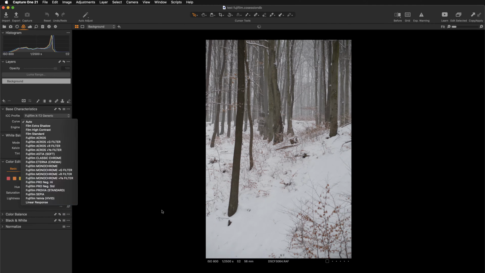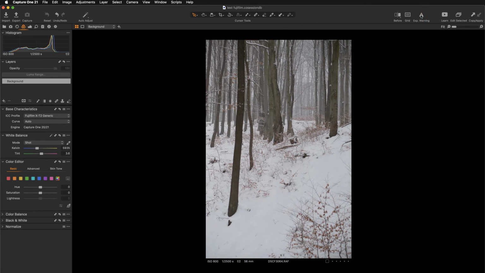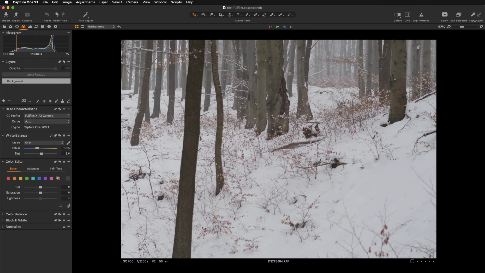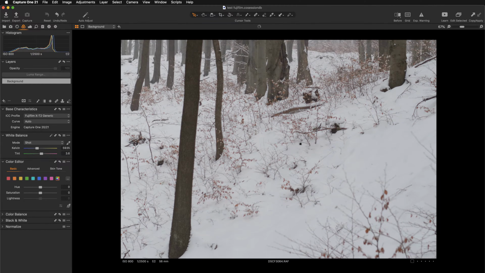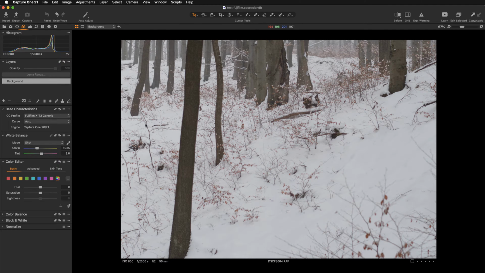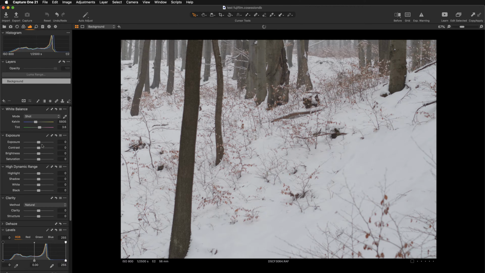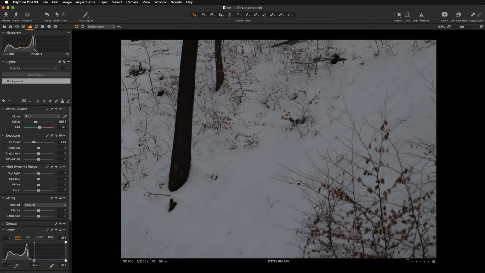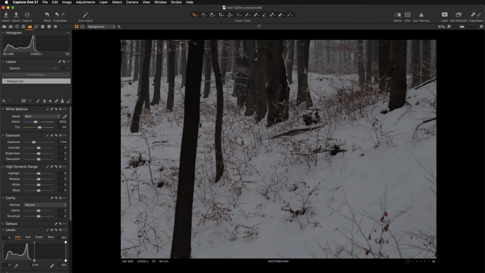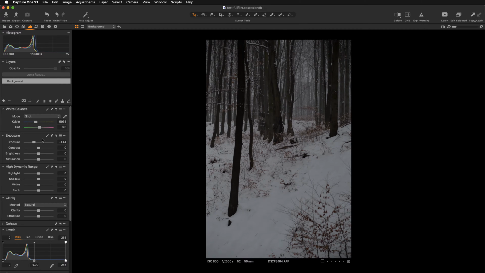So in case of this image, this doesn't really make sense. Let's check exposure warning. So we are not clipping any highlights here. The linear response is useful if you have really bright areas in your image and if you like to see if there is some texture that can be revealed and that is lost. So if I move over to my exposure tab, if I go down with the exposure, you can see that there is not much texture showing up. So basically the day was really dull, there was no strong light, and it doesn't make sense.